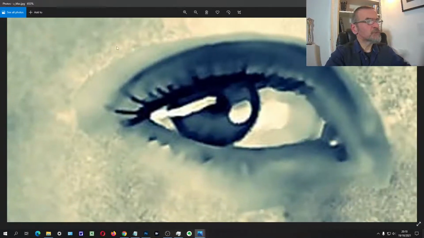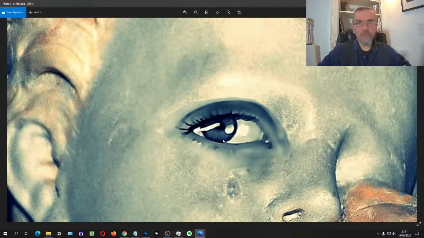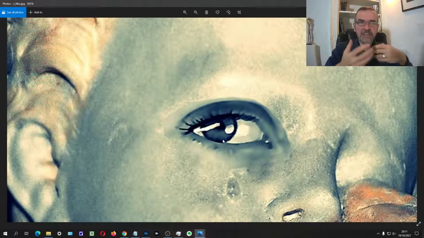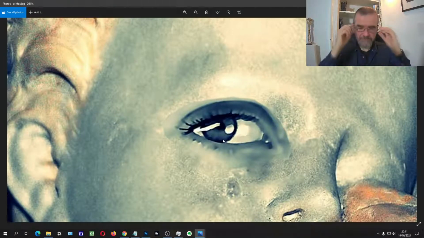When we come to the eye, there's virtually no noise. This is very smoothed out, this is watery. We can see it's very clearly been cut out and stuck on. It doesn't fit. And the first rule of any composite is pretty much that if you're going to put it in, you need to try and blend it, because if you don't, what happens is exactly what I've just talked about, which is we see the edit. And if we see the edit, we're thinking about the edit. We're not thinking about the concept you were trying to get across.